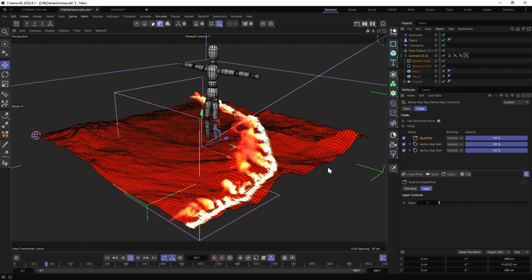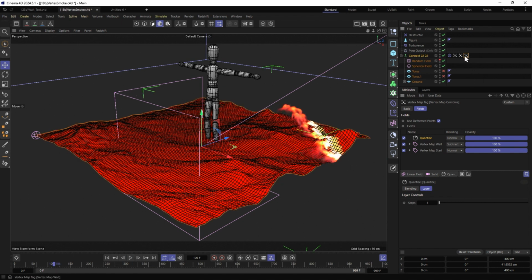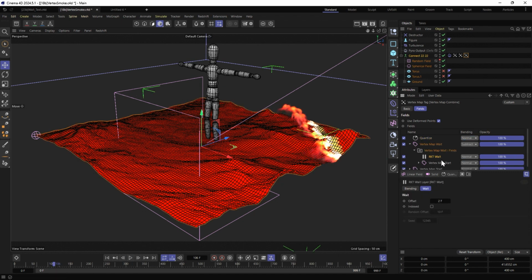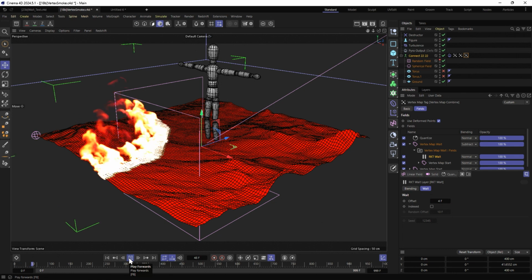Now, as always, we can always go back and just modify the original object. So in this case, I can say, hey, I'd like to let that wait a little bit longer. So let's say it's a little bit bigger, maybe even twice as big. So it'll be twice as thick. So let that play. Yeah, look, a lot more fire because the ring is thicker.